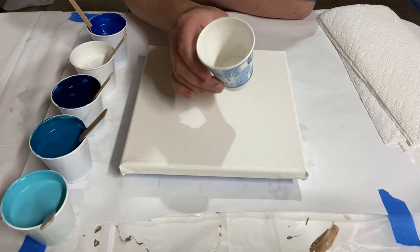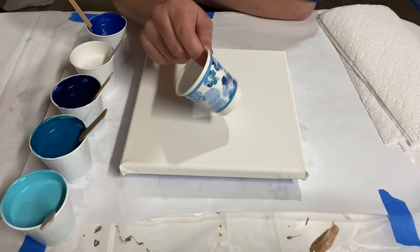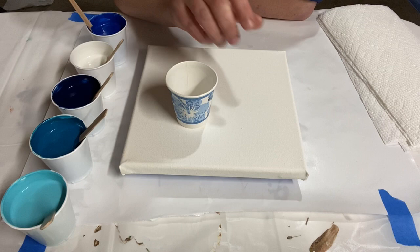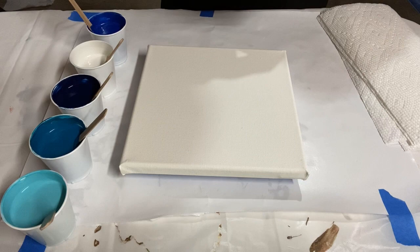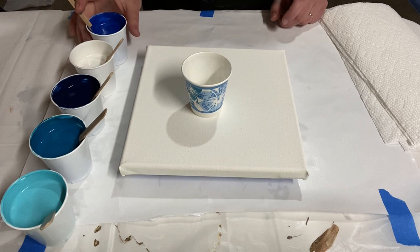This is a three-ounce cup. For an 8x8 inch canvas you need about four to four and a half ounces of paint. I don't have any five-ounce paper cups, so I'm going to put my colors into this three-ounce cup and start it on kind of a pillow-like base layer, so there's a white background that I'm putting my ribbon across.